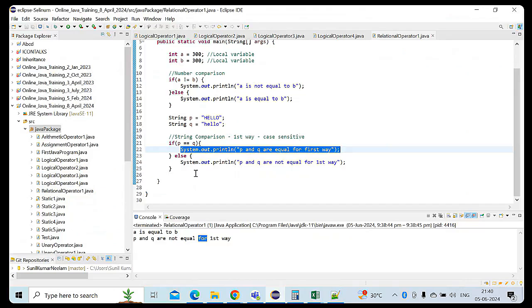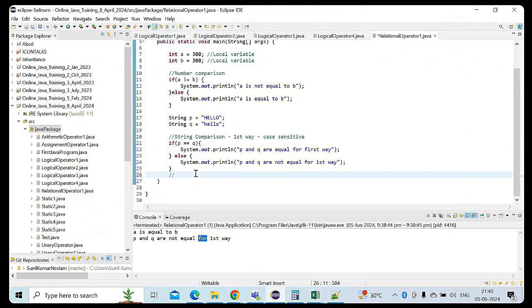Now coming to string comparison, second way. Case sensitive. Okay, now so this is another way of string comparison.